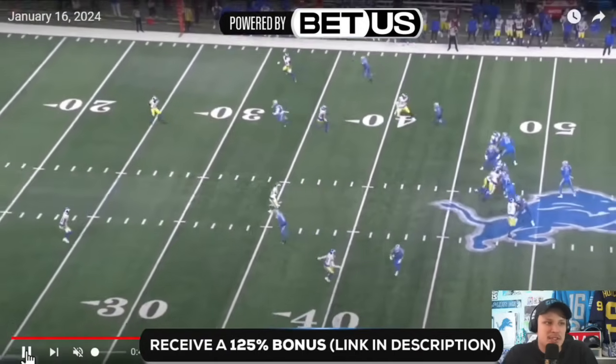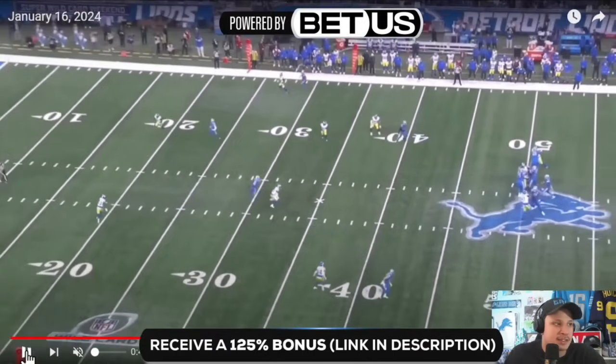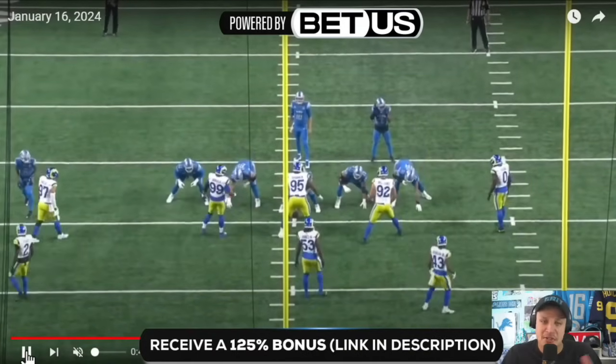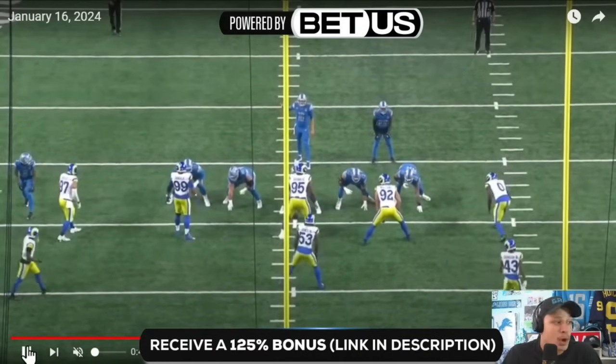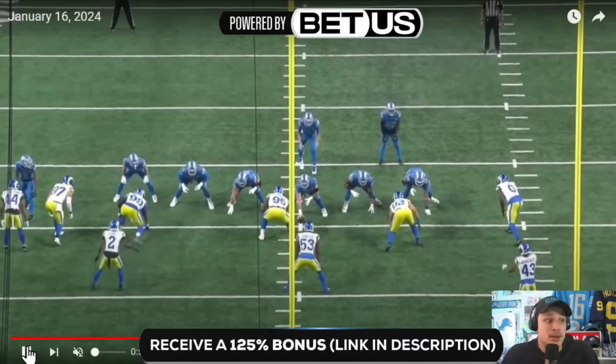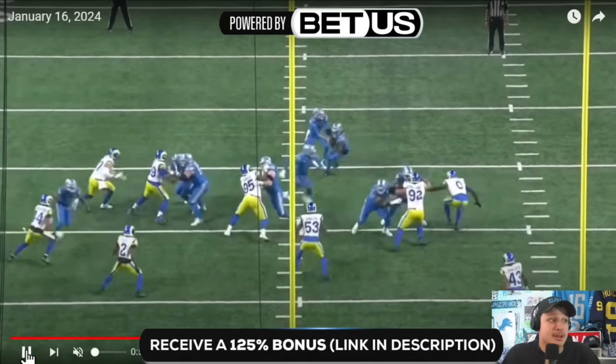But to me, this is just one of those really nice designs, utilizing the speed there, the timing of the offense as well, and then setting up a big window for Josh Reynolds. Again, the 1st and long, but getting the ball passed early. They didn't want to get to 3rd down in long situations and allow this defensive front to just go crazy. And that's what the Lions had a really good plan for.